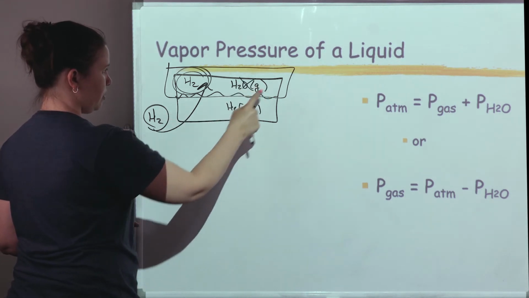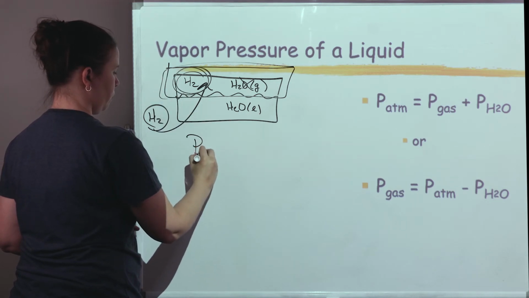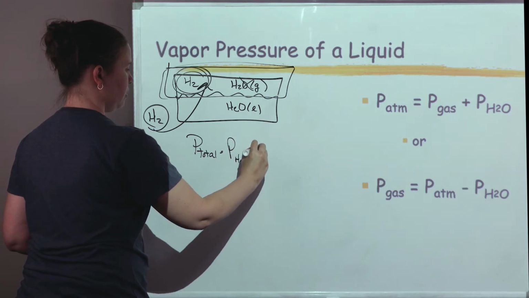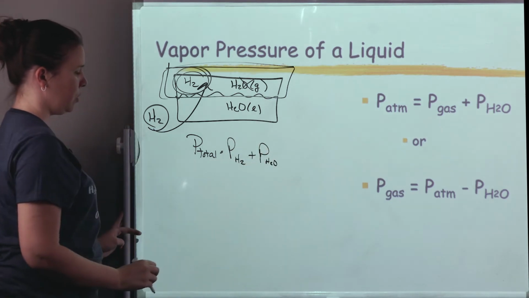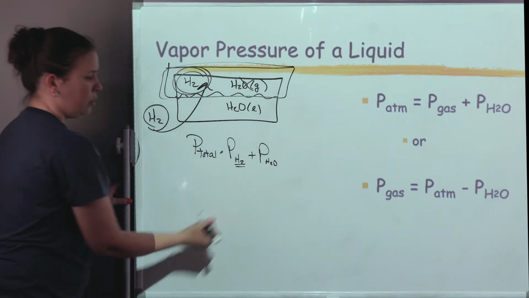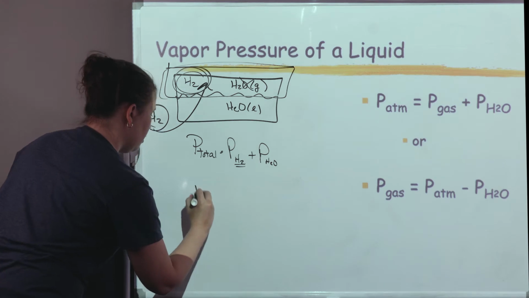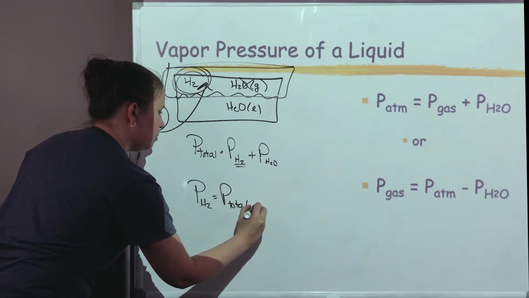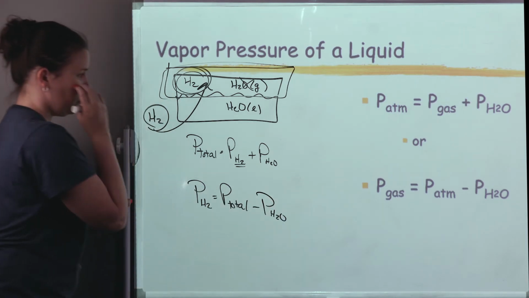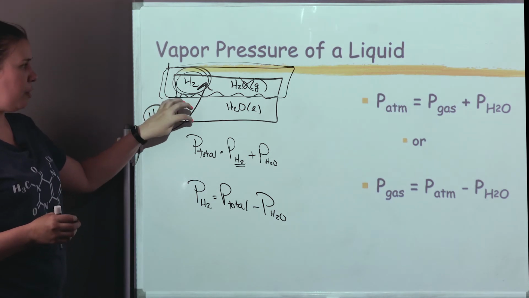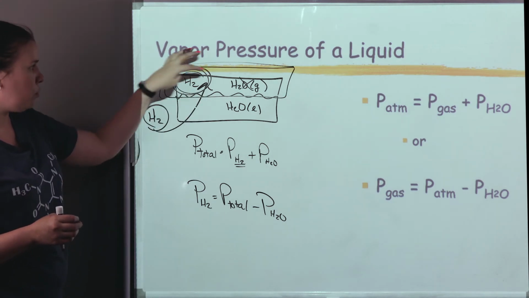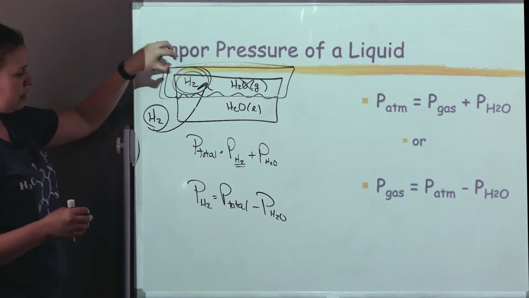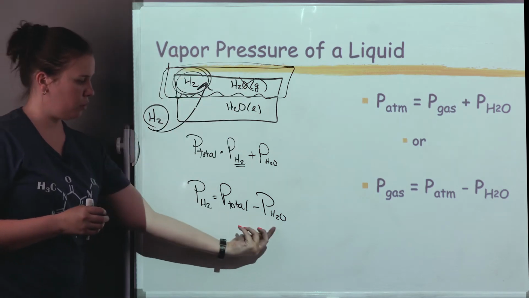So I could write for this example that this total pressure, P total, would be equal to the pressure of that hydrogen gas and the pressure of the water. If I'm interested in only the pressure of the gas, I can rewrite this as the pressure of the hydrogen gas is the total pressure minus the pressure of the water. This typically happens by a reaction happening in the system with the water, and so then the gas is being created and the water is allowed to leave the system. So we can now collect this gas. We were just interested in removing the water pressure.